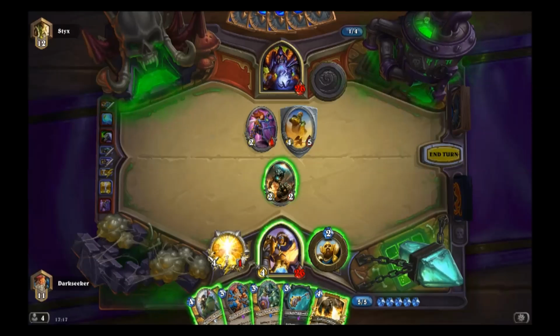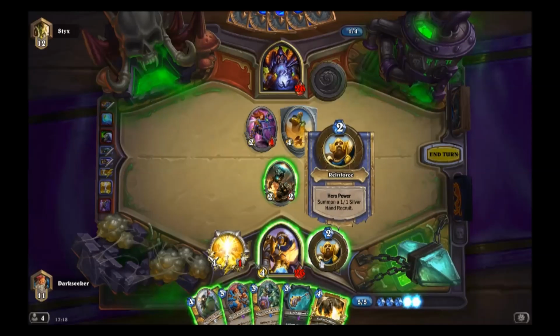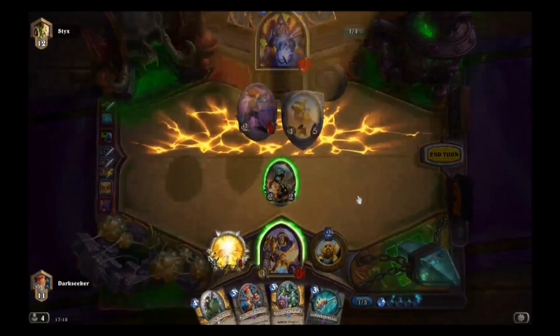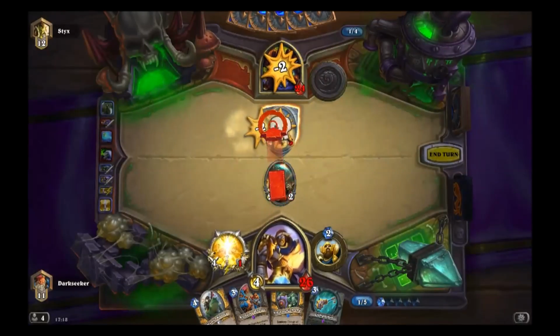Now the question here is, how do I clear the last Ancient Watcher? Do I attack with the weapon and the Mini-Bot, or do I just use Consecration here? Usually with decks like Midrange Paladin, there are multiple ways of doing things. There's no one correct way. I could attack with the True Silver and then play Coghammer to get Divine Shield back on the Mini-Bot and attack in. But I'm going to use Consecration because it kills the Sun Fury Protector as well.